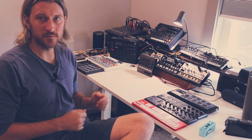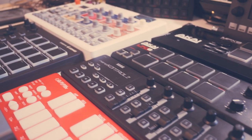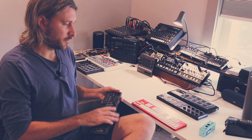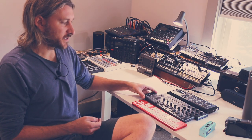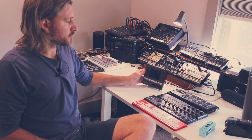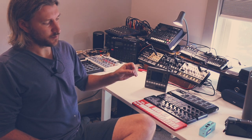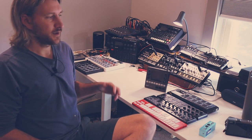Moving on from those traditional keyboard-style MIDI controllers, next is my little collection of slimline controllers. I really like the size and shape of these — they're super portable and pretty robust. What really opened up the world of slimline controllers for me was the Black Box, because it has USB host capabilities, meaning you can plug a USB-only MIDI controller directly into it, and it has MIDI learn internally so you can quickly map out whatever you want. That's a huge feature I wish was standard on every synth. It's becoming more common, but there's still a lot of stuff released today that doesn't have it. Just because something has a USB port does not mean it has USB host capabilities — keep that in mind.